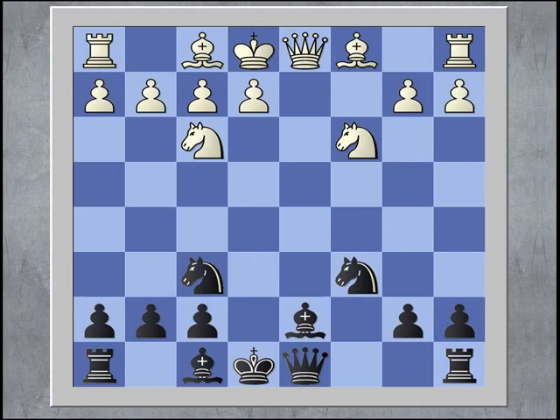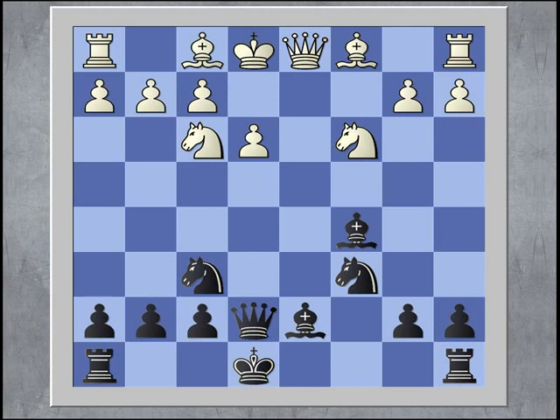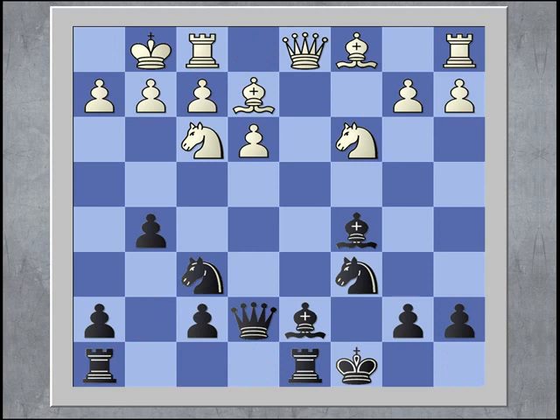Now, bishop to c5, e3, queen e7, bishop e2, castles, g5. Okay, knight takes g5 is kind of a suicide approach. After rook h to g8, black's attack is going to proceed very rapidly against the white king.